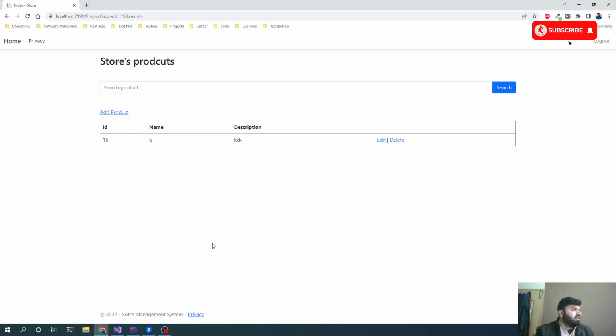Okay, now we have the search product placeholder, and the search button is aligned.